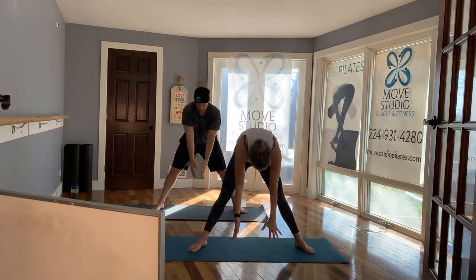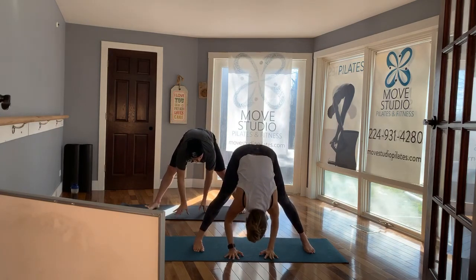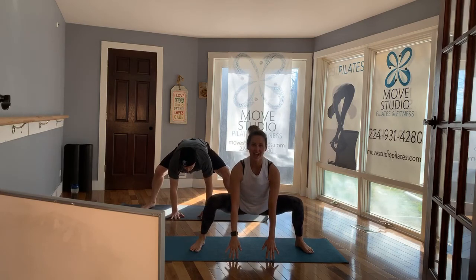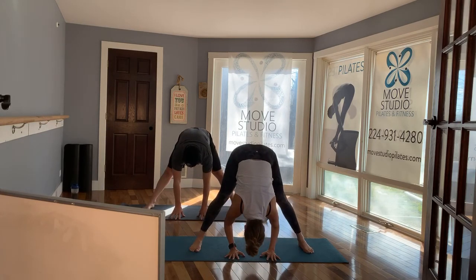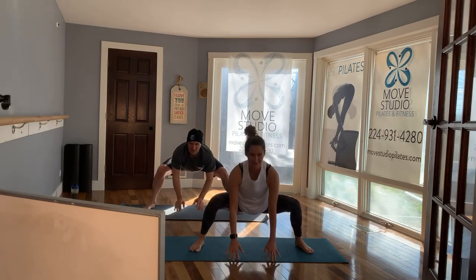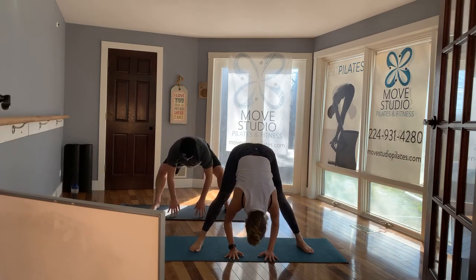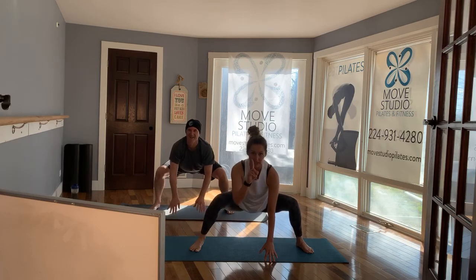Send your hips back. Bring your hands down. Turn your toes forward. And then just bend your bum towards the ground. Lift your chest. And press back up. Stretch those legs. Two to go. Bend and lift your chest. And press back up. And last one. Bend, lift your chest. Hold here.